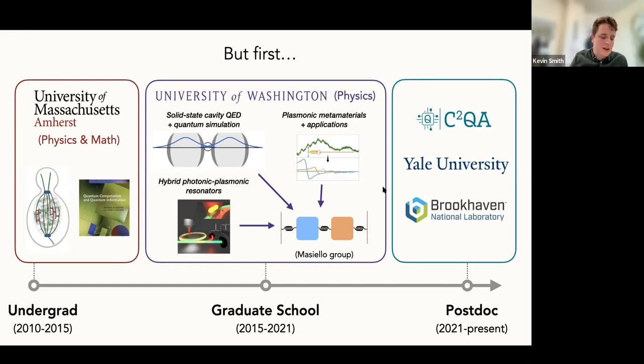For about my first year and some change there, I worked in an experimental trapped ion quantum computing group. After that year, particularly after my first full summer working every day in that lab, I started to question whether I wanted to do experimental research, and I was getting more attracted to theoretical research. A lot of my day-to-day was working on optical tables, adjusting mirrors, and I would walk away to get coffee and come back and everything was broken and not working how I left it. So I started to feel like, hey, maybe I want to focus on theory a little bit more and think about physics full time.